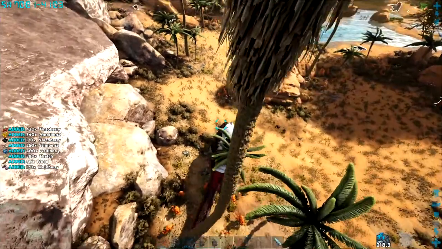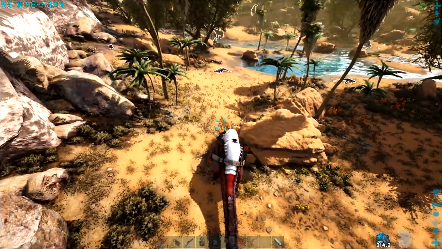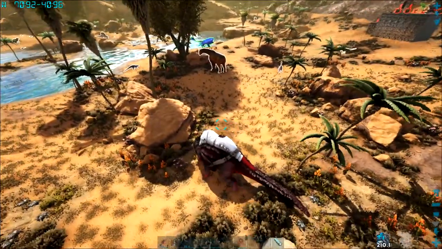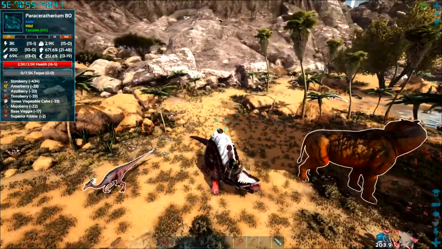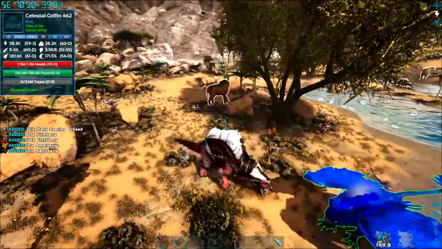Yep, I'm feeling like this area's... Oh, Capri. Oh, they're just waiting there. Why are you just waiting there? Oh, is this server going to crash? I can see all the dinos have stopped moving, look. That's normally a bad sign. Oh, dear me. Right. Oh, we're moving again.